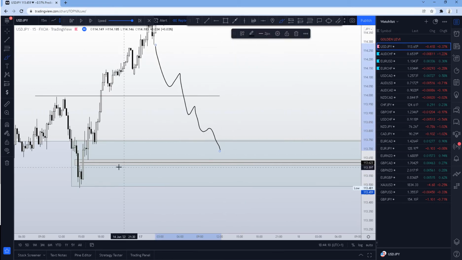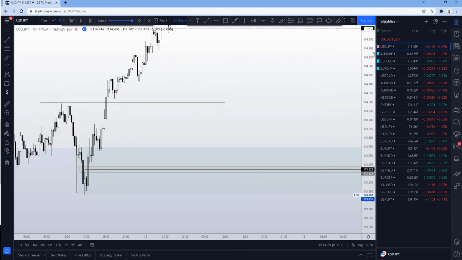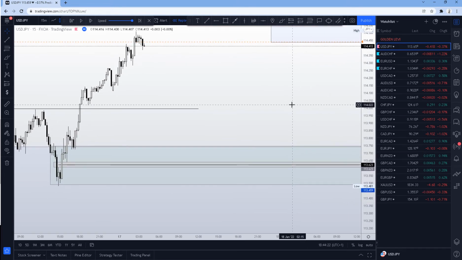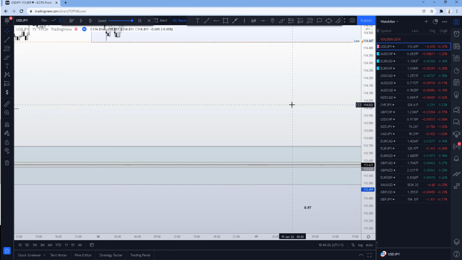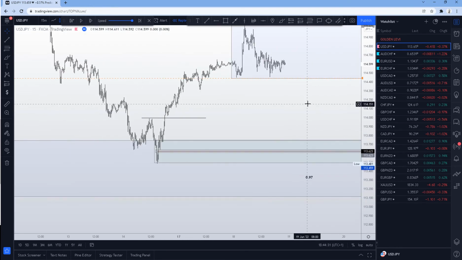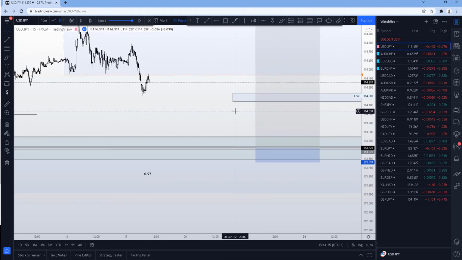If you have your pending order at the beginning of this order block, let's say right here, sometimes it will come and will not activate you to the pip. So I choose to lose a couple of pips in order to get into the trade. Let's see if we got activated into this trade. Of course, we know that we got activated. Okay, let's minimize a little bit, zoom out, and let's check out what happened.